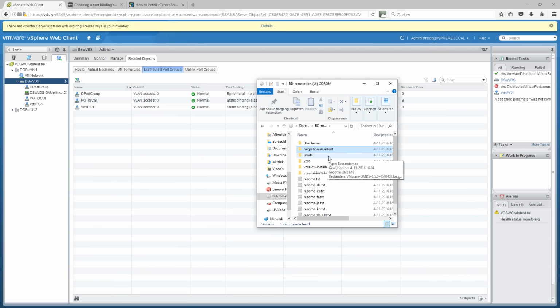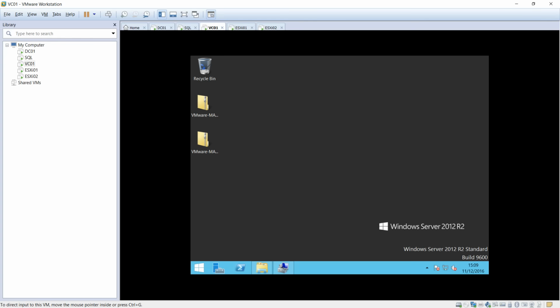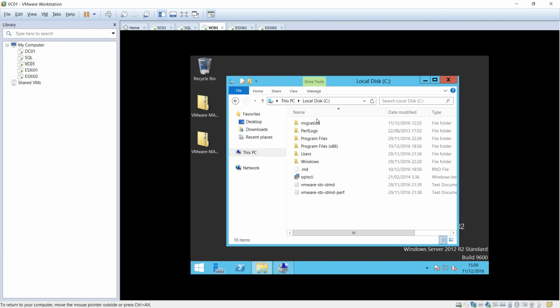Don't start the setup inside your vCenter server, because it will be shut down in the middle of the process. So let's see, I already did that. I already copied that folder to my vCenter server on my C drive. So that's already done.